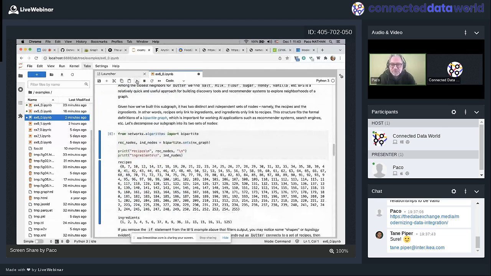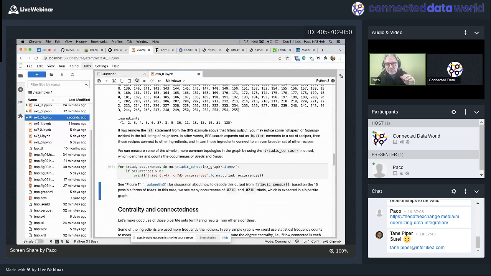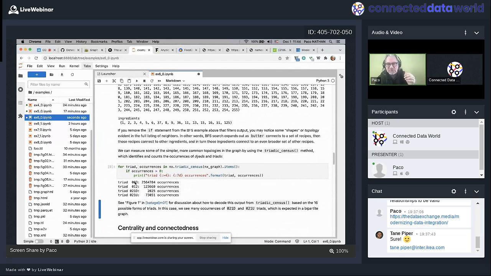Okay, now let's go through and take a look at recipes and ingredients. We can specify a bipartite relationship, separate the graph, if you will. And here's actually an instance of using topological analysis. It's something called a triadic census. There's a great paper about this, and there are some libraries that have been integrated. But basically, different triads have different canonical shapes, if you will, and there's an encoding for that in terms of triadic census.